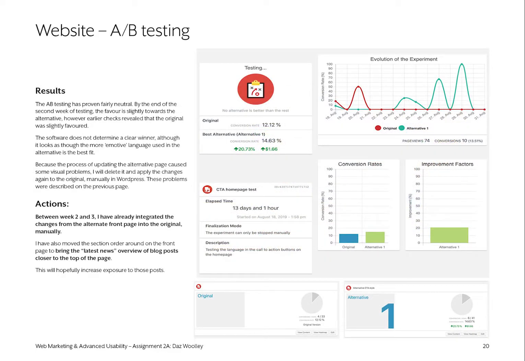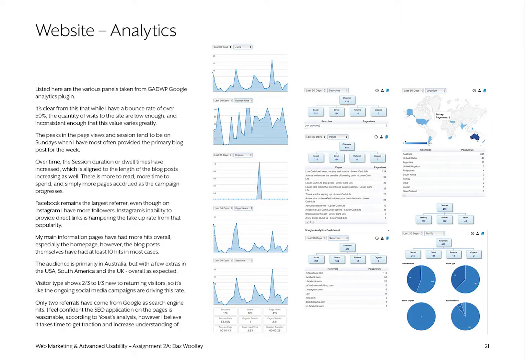As can be seen from these results, over time there was a slight advantage to the B version, but nothing that was absolutely obvious. To avoid technical problems, I ended up cancelling the test after 2 weeks and redoing the changes manually within the original page to include more of those evocative buttons and text that I had included in the B version. DDD300019 plugin for Google Analytics was installed, and the appropriate links and code for analytics set up and installed on the site as well.